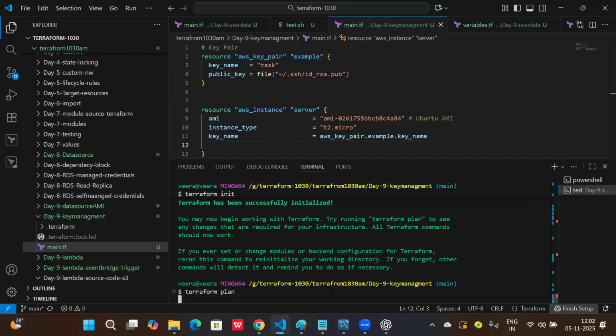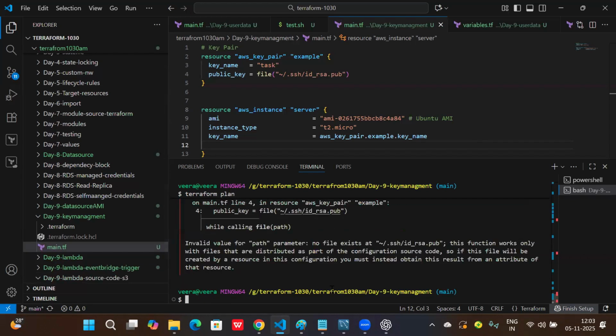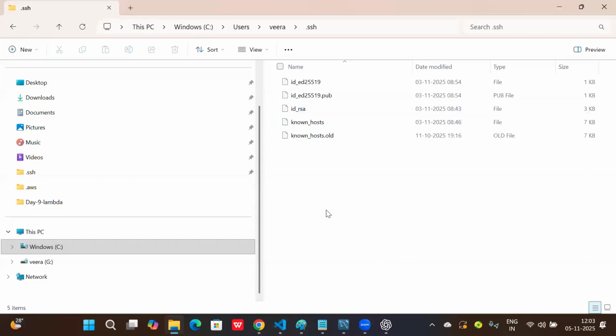Why will the error come? It will throw an error: this key does not exist at my end. Let's go and check why this key does not exist. Yes, it doesn't exist, right? Is any id_rsa.pub key there at my end?